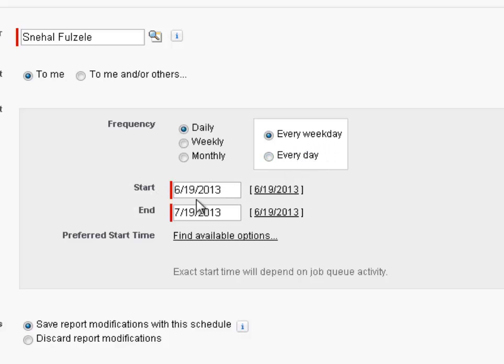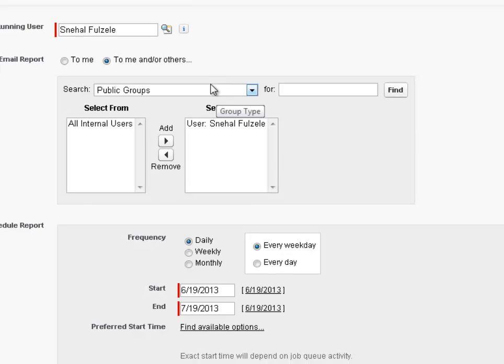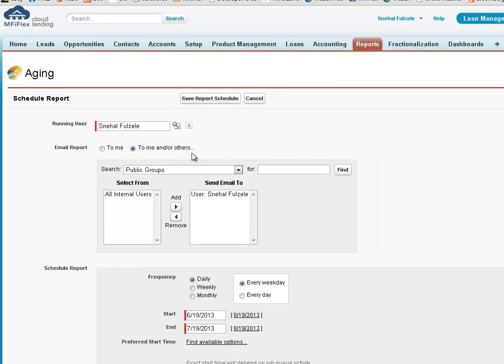We can create when to start this report, when to edit this report, and we can also send it to people within our organization, so we can select who this report goes to. So for end of month reports, we can build the report and then schedule that report, and the report is automatically run and sent to the recipients that we've created in this list.